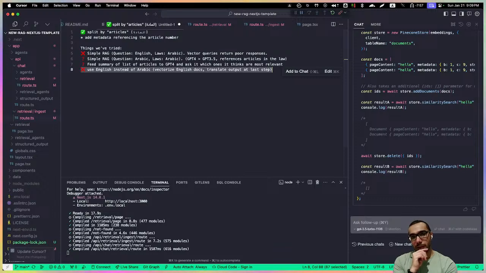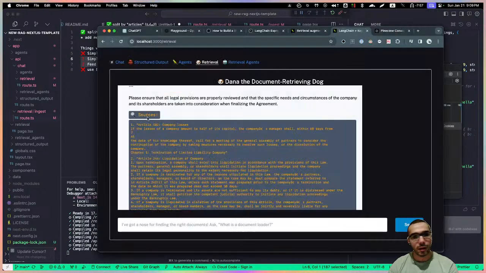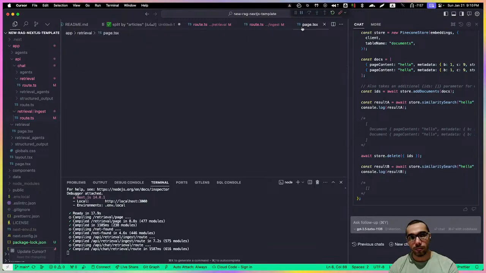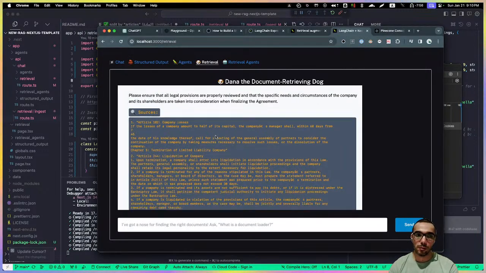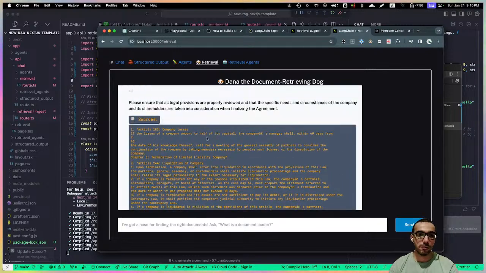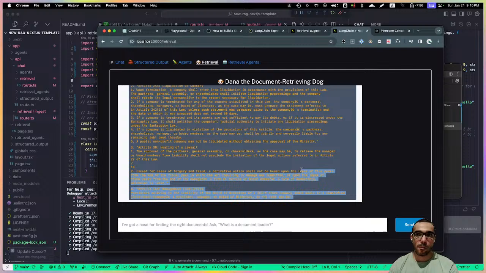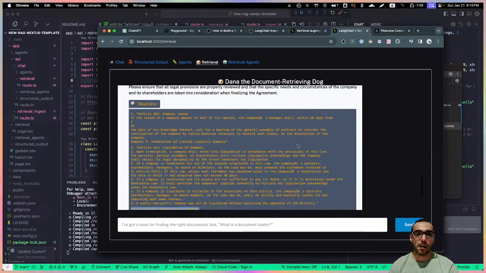So maybe the best way forward is just to do simple RAG. Questions in Arabic. Wait, is this GPT-4? Yeah, man, it's GPT-4, but the problem isn't even GPT-4. It's the references that we're passing in. They're just so crap.